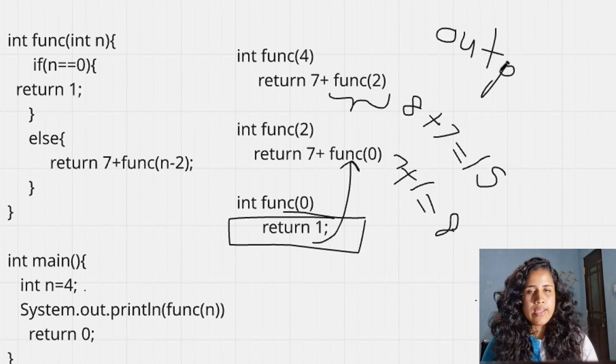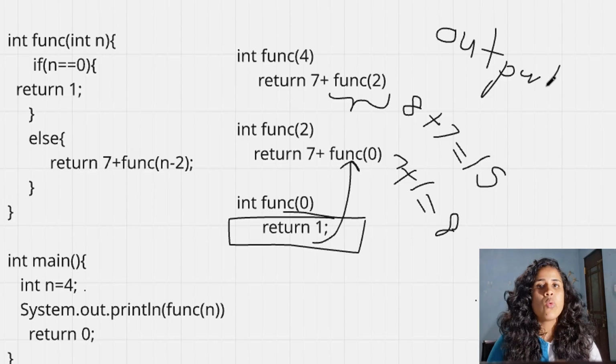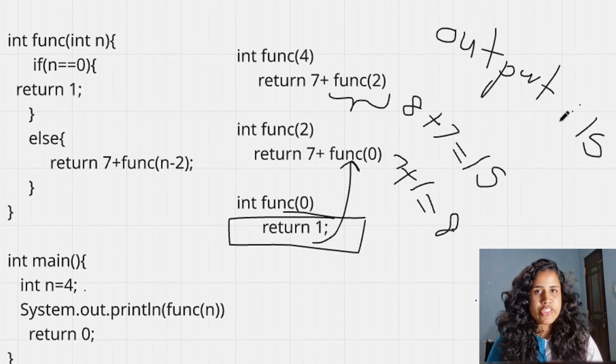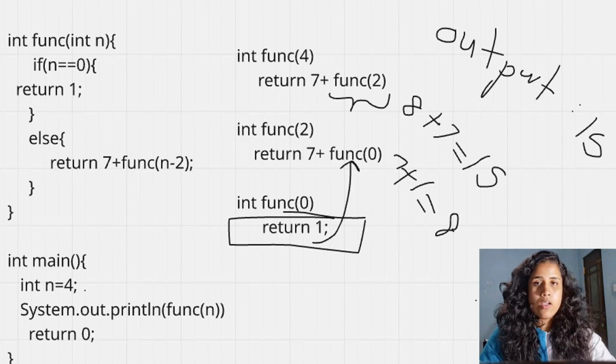So now I think you got the clear understanding of what recursion is. So now we'll talk about the recursion types. There are two main types, direct recursion and indirect recursion. In direct recursion, there are tail, head, linear, tree, nested, and non-tail. So first we'll talk about what is direct recursion. Direct recursion means that the function is called directly again and again until a base condition is satisfied. So the previous code we have talked about belongs to direct recursion.